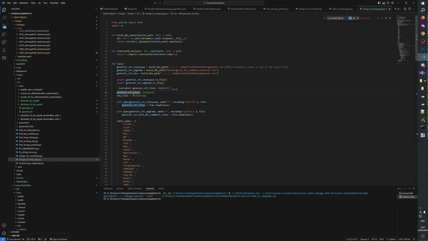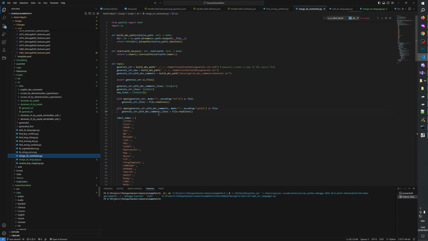Generals.str status quo lines, and here we have upgrade lines. Okay. How about we simplify this to status quo lines? Same here, upgrade lines. Could have done the same here.